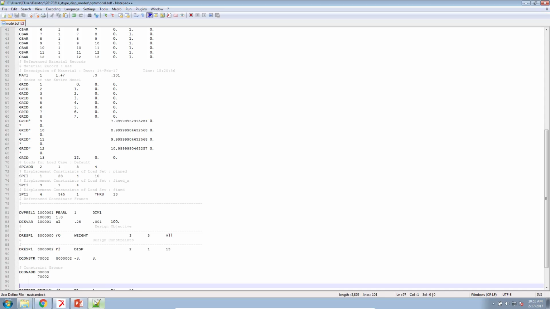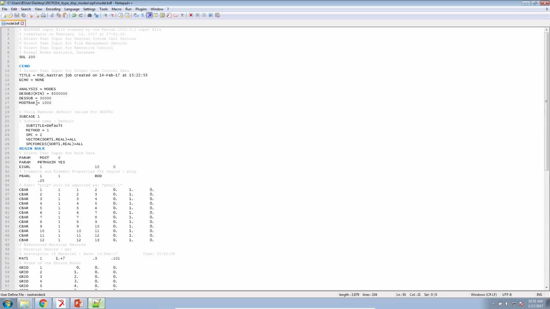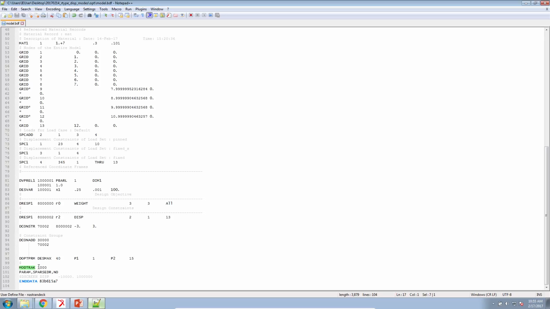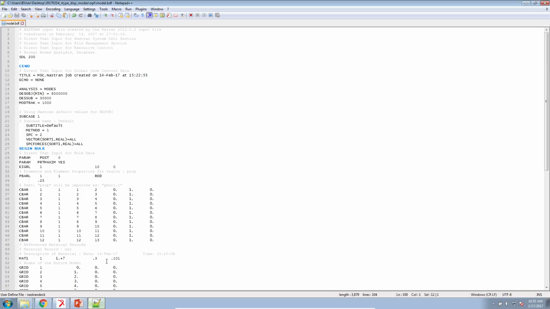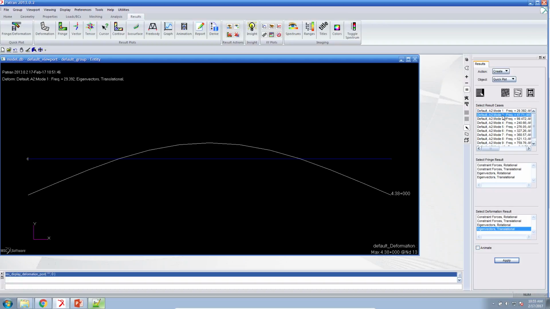There is a statement called mode track. Actually, did I include that in here? So mode track is in my case control command. Mode track is here too. These two statements allow you to track your modes. So in the event that mode 1 were to jump and be between modes 2 and 3, this will shuffle the ordering of the modes. Mode track allows you to make sure you're still tracking the same mode shape.